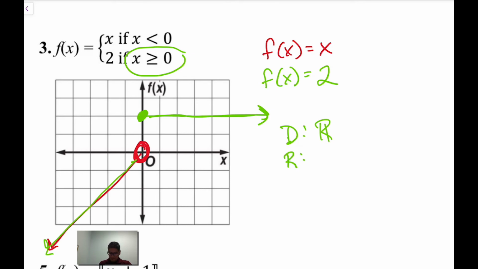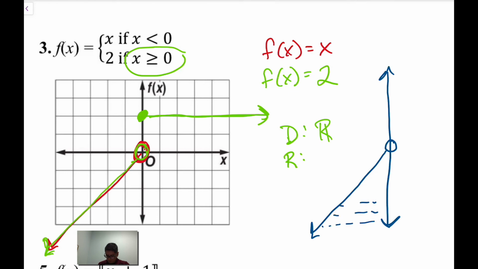And then the range, you can tell that the range is going to have a gap, because starting at this point here, I'm paying attention to only my y-axis. Let me draw it out right here off to the side. I'll draw it in blue. So this is my y-axis. So my y-axis has corresponding values all the way up until you get to 0. If I go down here, this corresponds with my y all the way to negative infinity, but then it stops right here at 0. It stops right there, and then there's a gap. That's this gap right here. And then it starts up again right here at 2.